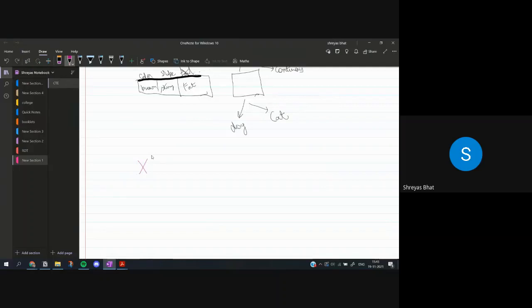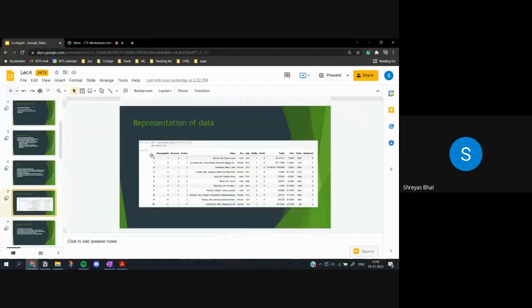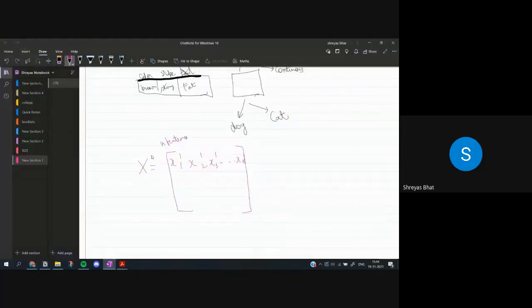So the X is the data apart from the labels, and you have n features over here. In this case, the features were passenger ID, and so on, the name and so on.